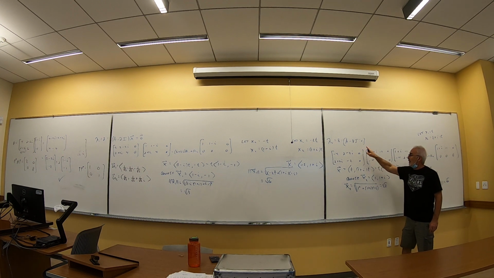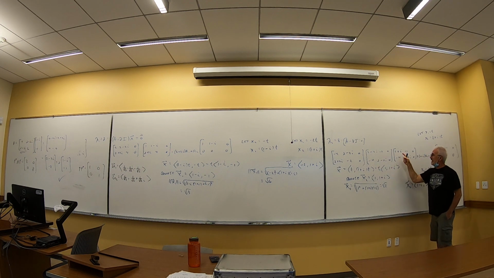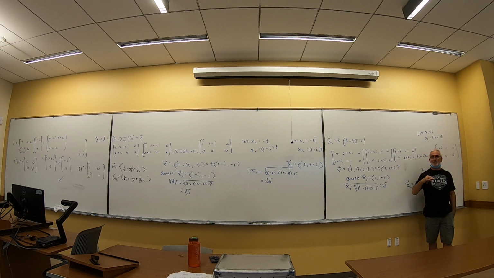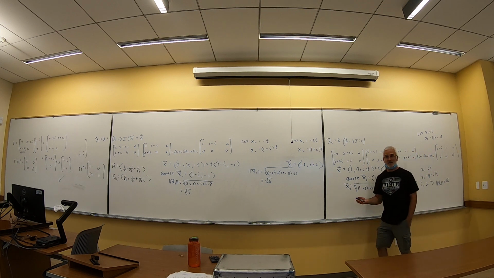Stephen made a good point about when I'm doing this, if I make the wrong, maybe not the wrong choice, just if I call x2 t, then I'm going to be dividing by 1 plus i. There's nothing wrong with that, but that means now I have to multiply top and bottom by the conjugate. I have to do all of that extra stuff. That's correct, but it's a lot of extra stuff. Do you agree? So that's why I said, well, since 1 minus i already gives me 2, calling this 2t is a lot simpler, because then I don't have any fractions over here. So that's where you can be a little bit clever when you're doing this.